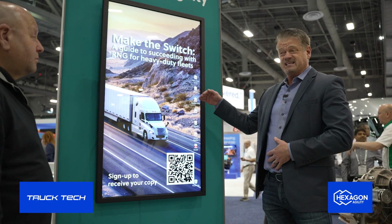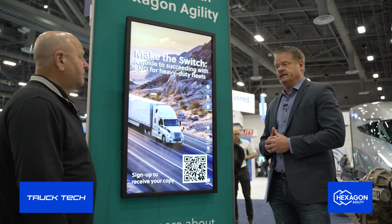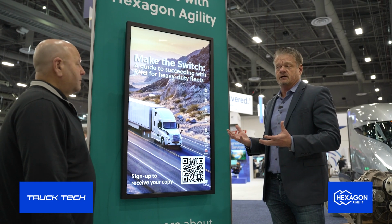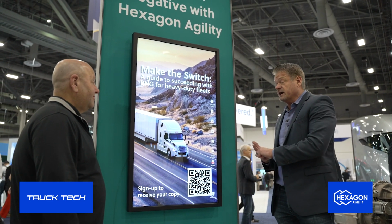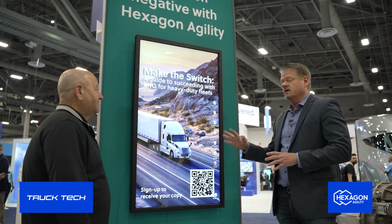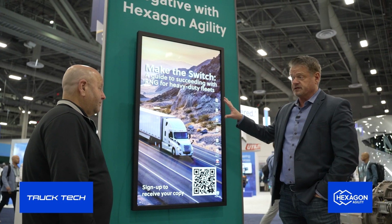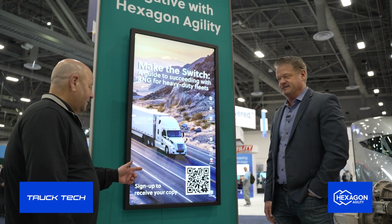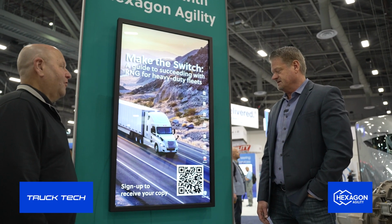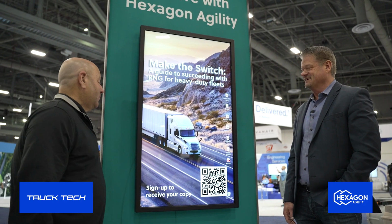We've got some great case studies from fleets in here to say, okay, if I'm a new adopting fleet, how do I spec my truck? What should I consider on infrastructure? What could I expect on an ROI? Everything's in here. It's roughly a 26-page booklet that we put together, and we highly encourage people to scan the code and take a look at it. Viewers can see it.